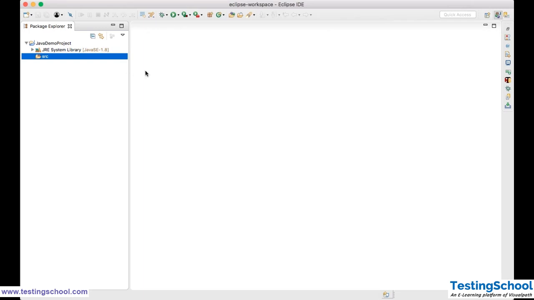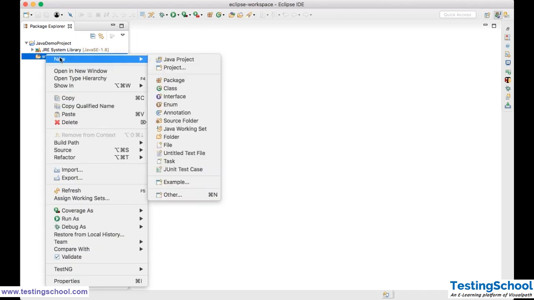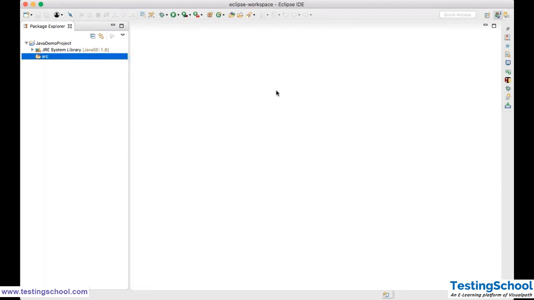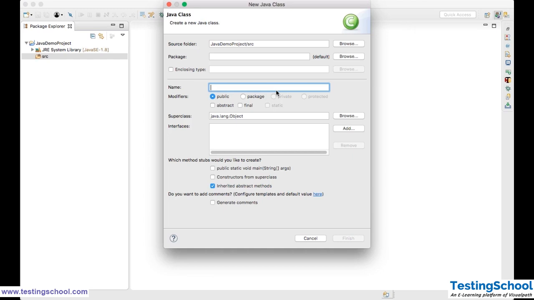That is a rule. But if I am not giving anything, we'll see what will happen. The class name will be VariablesDemo. You see that the use of the default package is discouraged. Class names must start with capital letters.